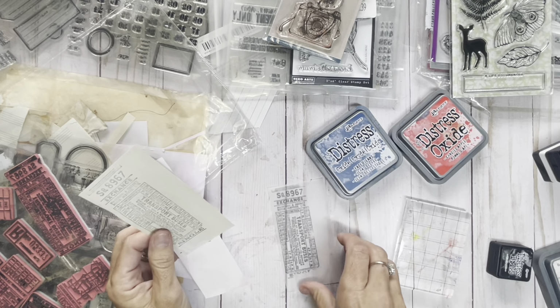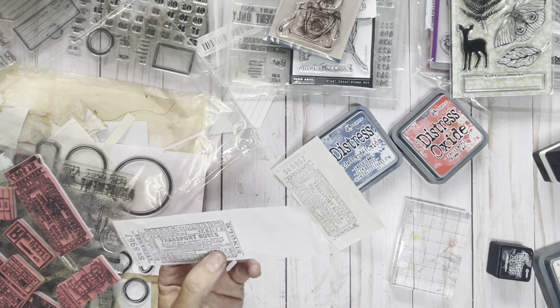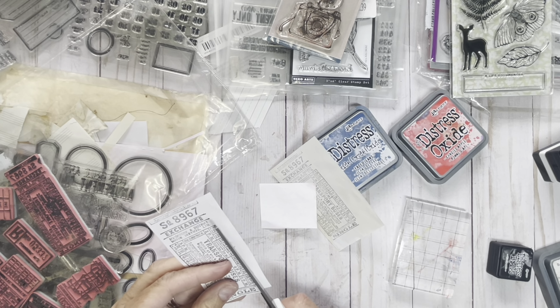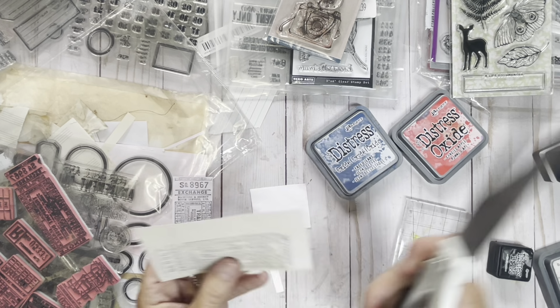Alright, so we're going to let this one dry. It still looks a little damp. So let's cut these out. These look good. These are just some little tickets now that we can put down in a pocket somewhere.